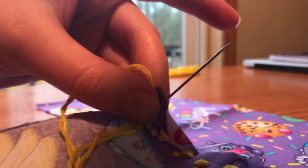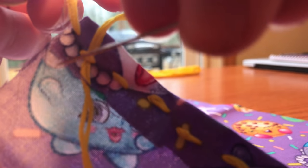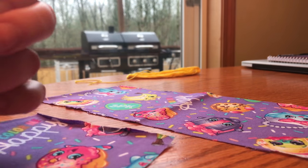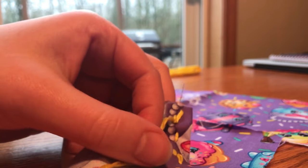This is how I knot off the end. You just stick the needle through the last stitch that way, and then it creates kind of a loop, and then you just pull the needle through that loop. The first one doesn't quite create a knot, but if you do that same exact thing twice it will create a really sturdy knot that shouldn't come out very easily. Here it is going through the second time. Then just go ahead and cut off that excess embroidery thread.